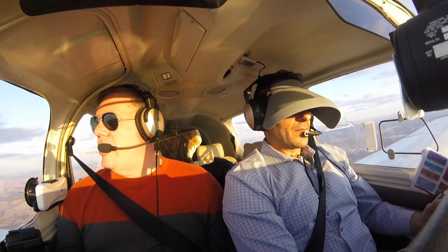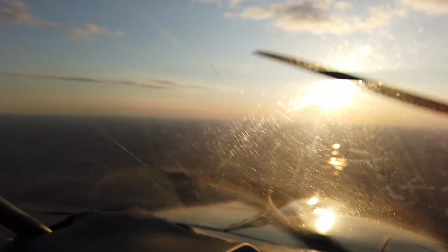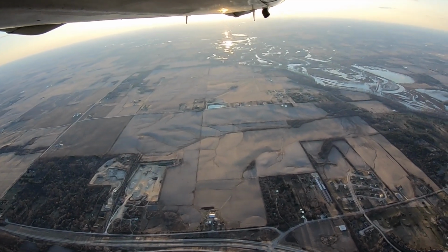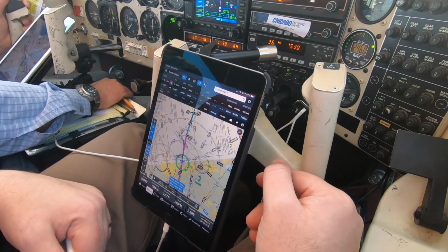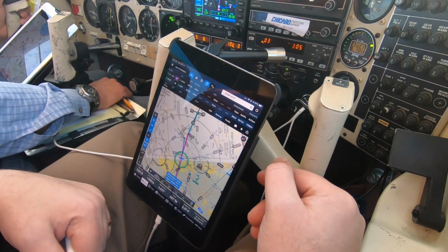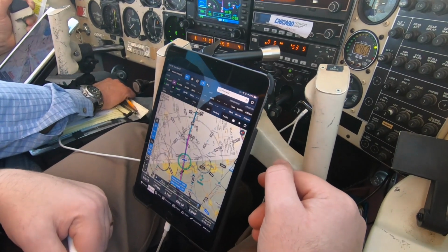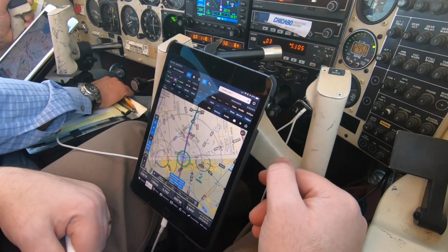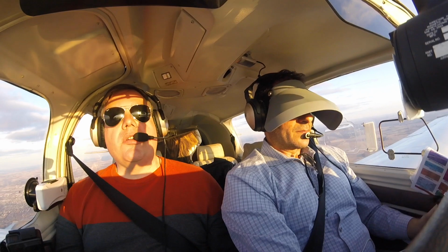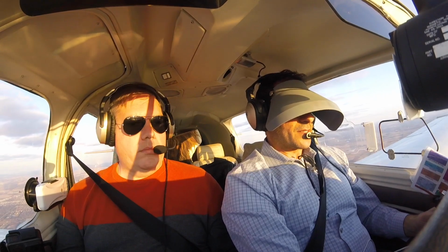That clears up a bit as we go farther west. Oh, yeah? Colony 854, descend and maintain 4,000. 13 miles. 4,000, Colony 854. 1,000 to go. Yep. Colony 854, traffic 12 o'clock and 7 miles northwestbound, 3,200 indicated. Okay, we're looking for traffic, Colony 854. And scope is clear. It's just us chickens out here. Excellent. I'm surprised, such a nice Sunday evening.